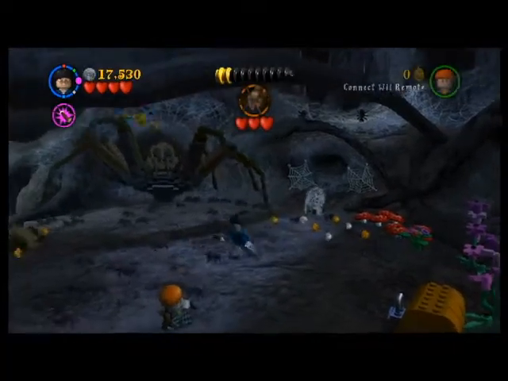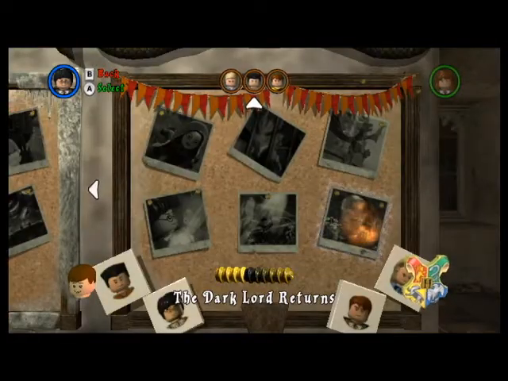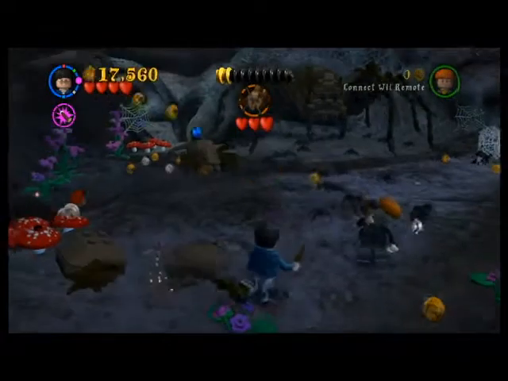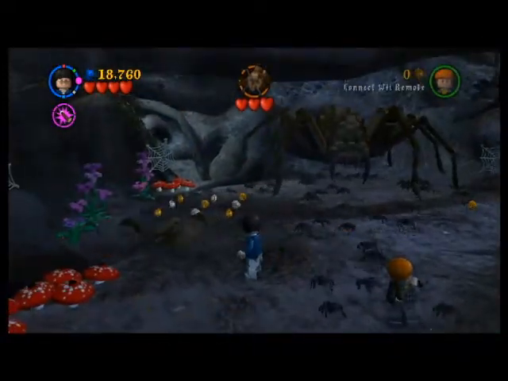Next is the giant brown spider. You first encounter it in Follow the Spiders and can be found in The Dark Lord Returns. These spiders will come down from silk threads. They will run up and bite you, and they only have 2 HP. Also, they can latch onto the flying magic car and scooter while you're being chased by Aragog.